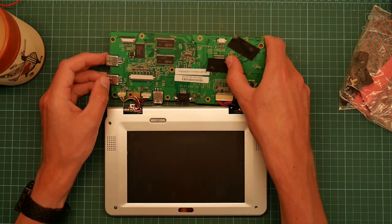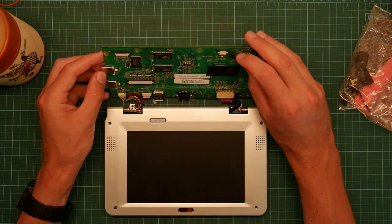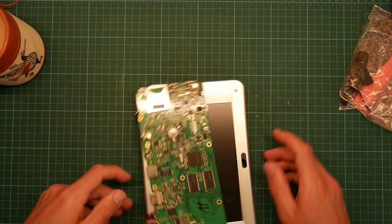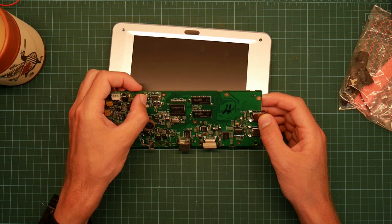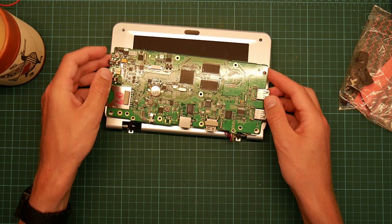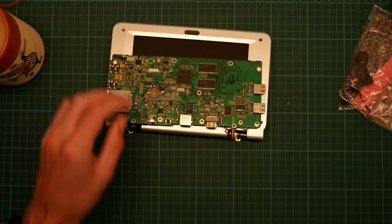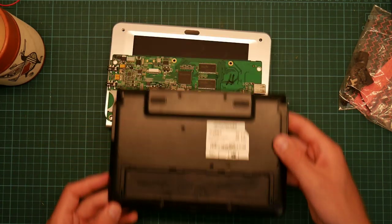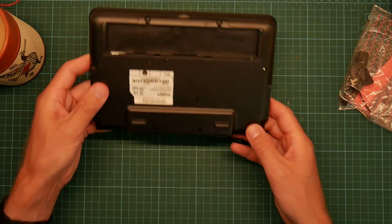Anyway, I don't particularly care about that. The tape's interesting. I wonder what's under there. I don't want to open those up. That would be the battery connector. This is a button. What does that button do? That's on the underside. Ah, it's the reset button.